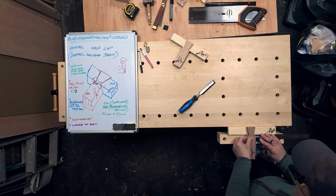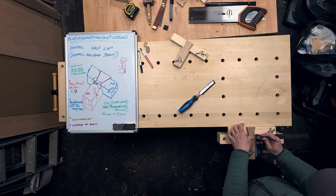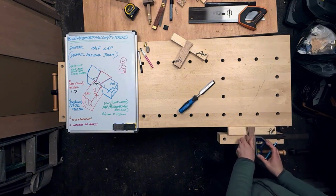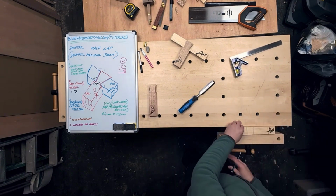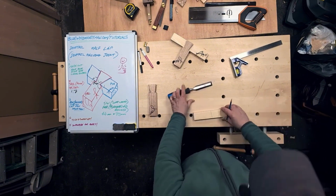When we have it up there, at this stage, this is where we're then going to outline the tail onto the pin. That's what we're going to cut out. Now we need to square those lines across there a little.